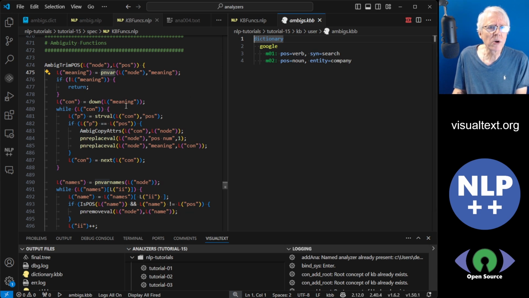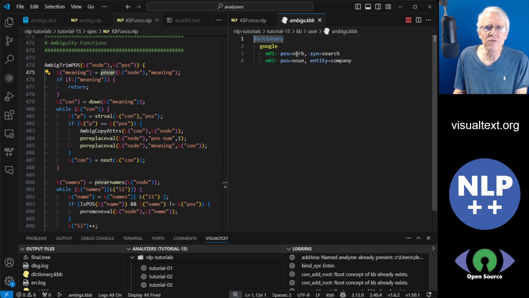So we're going to go down and get it from the meaning, and now we have this concept. Each meaning. I should probably change this to meaning instead of concept, but I have it as concept to make it a little clearer. So we're now looping through M1 and M2. We're going down from meaning. We're getting the pointer to the meaning, which points to Google. That's what's in meaning now. It's pointing to the Google concept. We're going down from it to the children and looping through them. So now we're going to look at the part of speech. We're going to get the value of the attribute of this concept called part of speech.